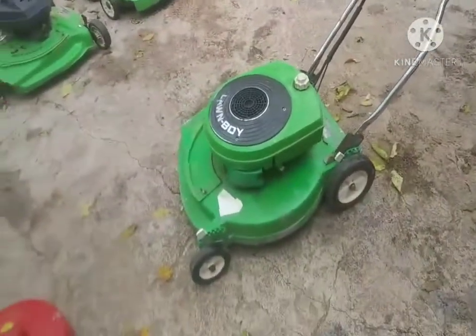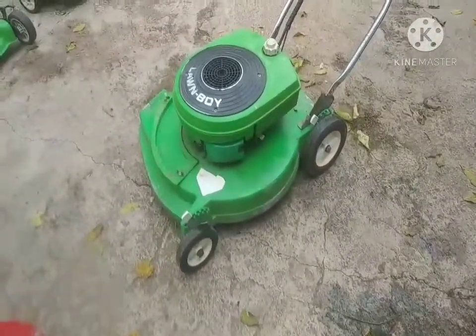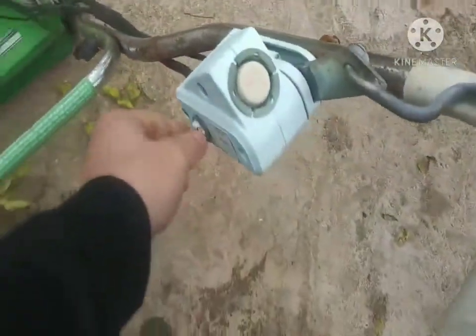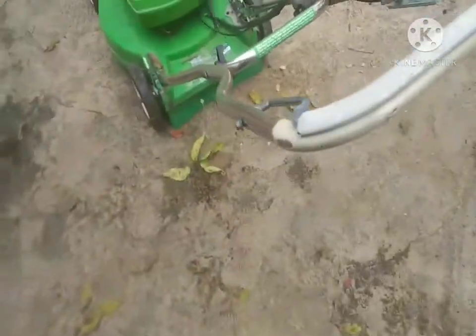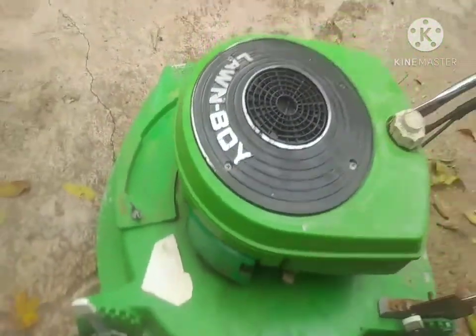So this next one's kind of weird. It's a Lawn Boy. It's got an F engine on it, I believe 4 horsepower, 21 inch deck. But this one has an electric start on it, and the electric start doesn't work, so that's why I have the drill for that purpose. This one's been sitting for about a month and a half. I'm gonna see how well it starts.